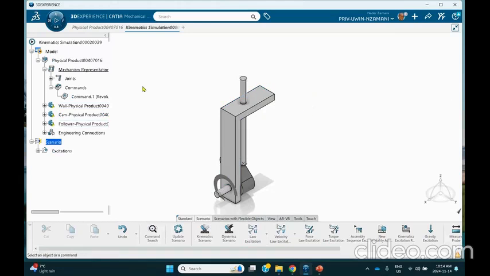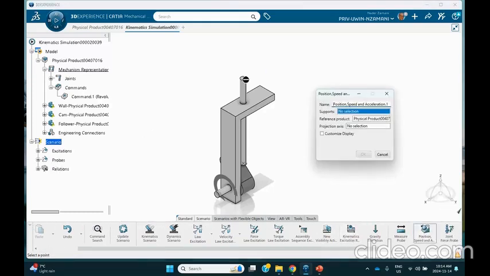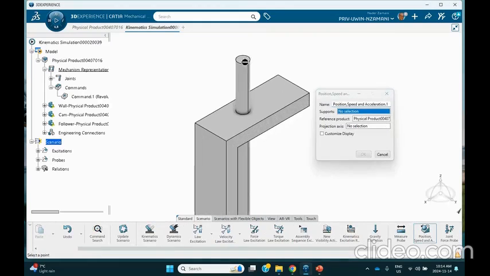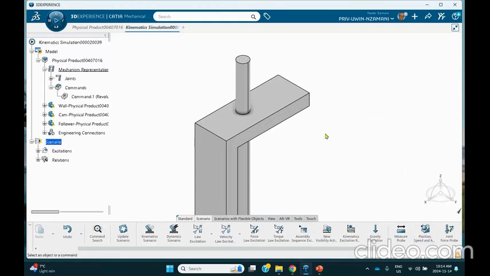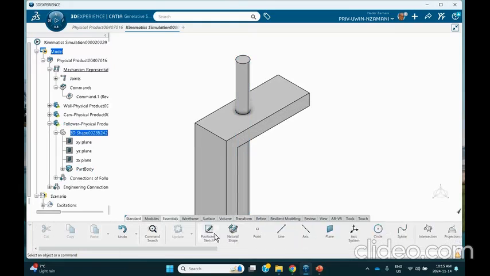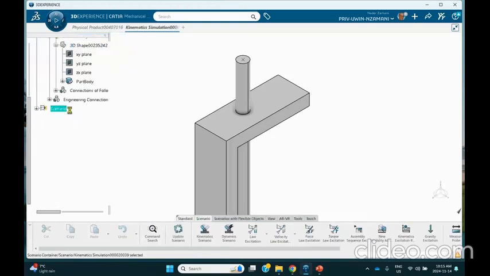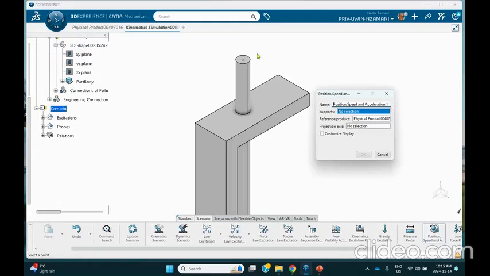Well, I need to create a probe here. So let's go ahead and create a probe. I want to select a point here. Can I do that? Because I don't have a point. So what I'm going to do is I'm going to cancel that. Go in this part and create a point up there. What is this thing? Essential point, center of a circle, this circle, say okay, good. Let's go back to our scenario. Right there, over here. Create a probe. This is the point.